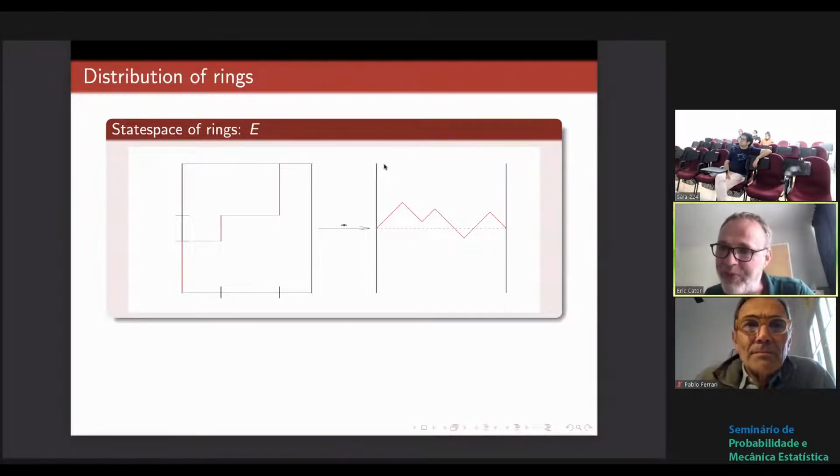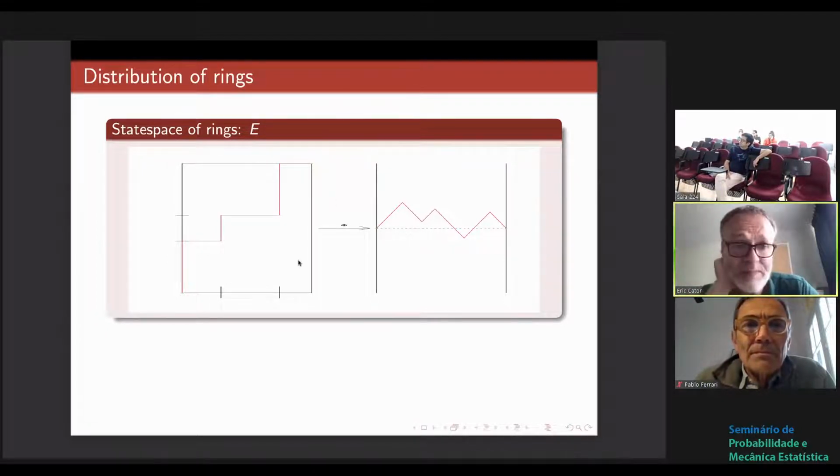So that will be the final part of my talk, trying to convince you that this conjecture is actually true, that we've actually proved it. And in order to do that, we need to have some tools, because these rings are slightly complicated things, right? They're not just particles on a line, they have some structure, and you have to be careful.